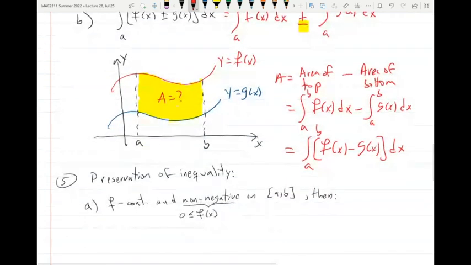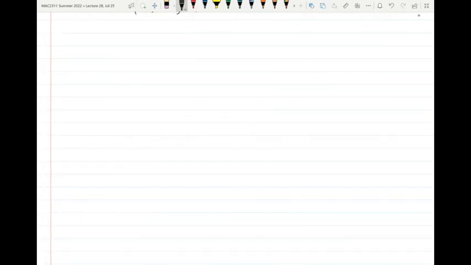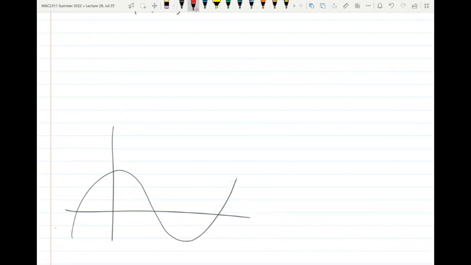And if you have a picture like this, if we have time today, we'll do an example like that. Imagine that you have a picture like this. Okay? So let's say that this is your function f, and this is your function g. And let's say that this is a, this happens at x equals b, and this happens at x equals c.